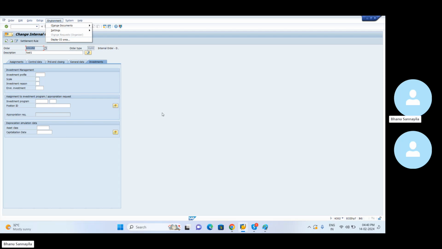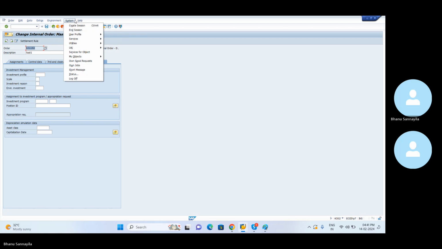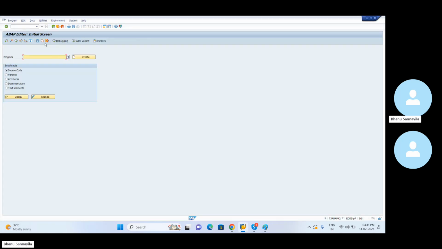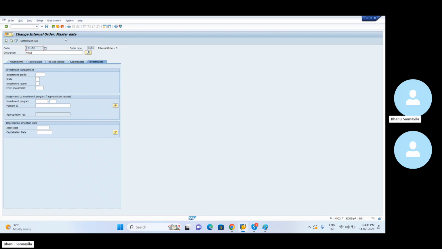So first of all, we should check the feasibility. How do we check the feasibility on which screen? Yes, I just want to add my menu option on this particular menu bar, right? This is my menu bar and all these are menu options. Whatever T code you open in SAP, these two are standard: System and Help. These two will be available on any standard T code in SAP ABAP, right? You just open SE38 or SE11, and these two will be there for sure. This is my point.